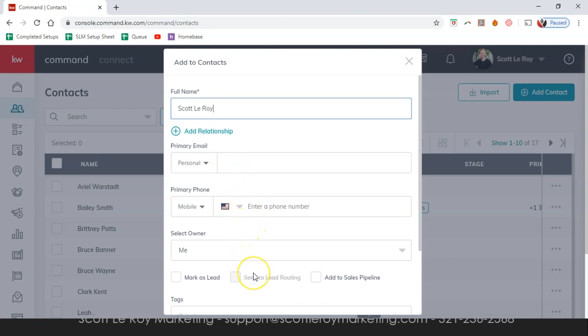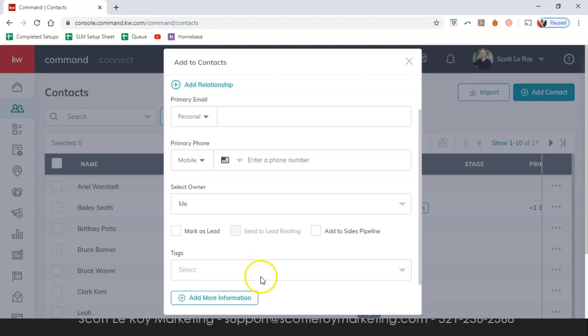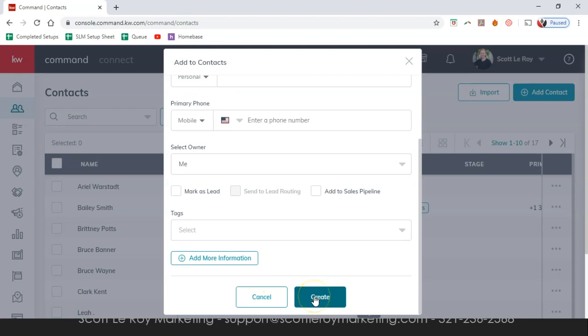I can come down here, I can mark it as a lead. Alright, I can scroll down even further. I can add inside tags or add additional info. Alright, completely up to you at the end of the day if you want to add inside extra information for this contact. But in order to start the opportunity, you have to have at least one contact in your back end to utilize. Alright. And of course, at the very bottom, as you can see, we can click that Create option, and that'll create this immediately.